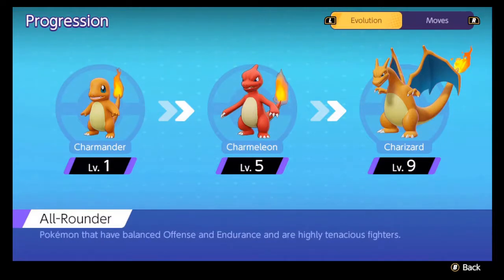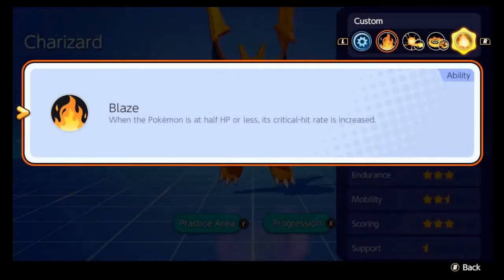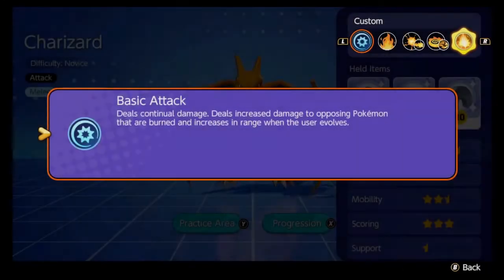He evolves to Charmeleon and then Charizard. He's got the full evolution line, as you can see here at level 5 and 9. First off, we are talking about his passive Blaze. When the Pokemon is below half HP, he gets more crit chance. It's pretty good, especially when we get into what his basic attack can do.